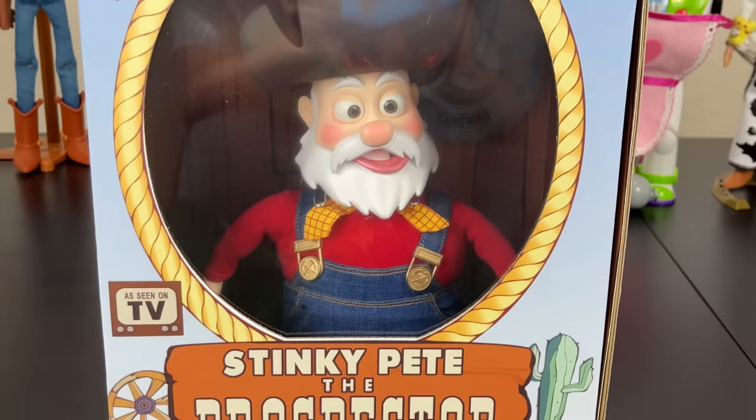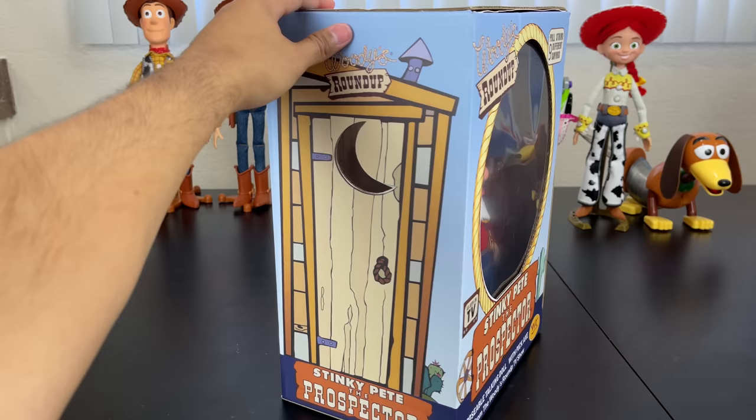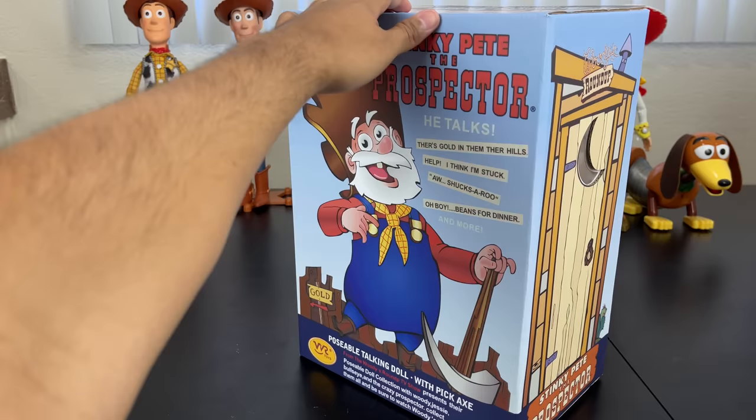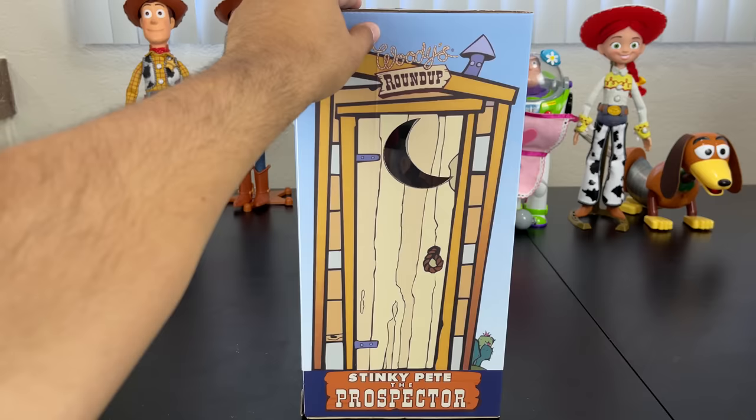There's very few boxes in the movies featured throughout the Toy Story series. And having him in box, never been opened as Jesse says, is really amazing because I like movie accurate props. And to me, this looks like I went to Al's Toy Barn in real life and I shopped there. And guess what? I picked up a Stinky Pete in real life, which is cool. Bringing that fantasy into reality.